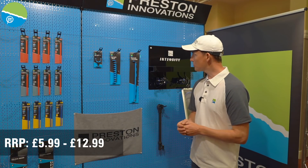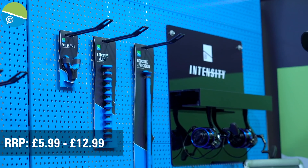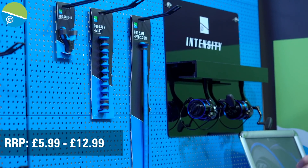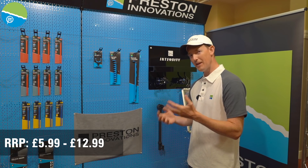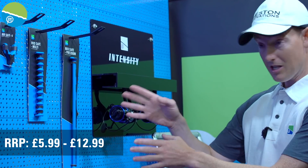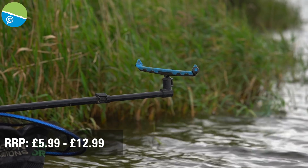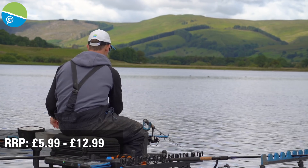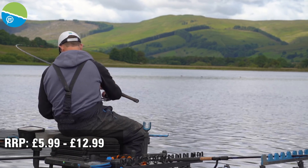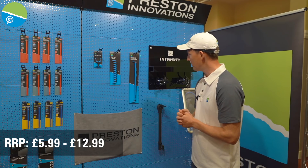We've got some new rod rests here as well. When looking at rod rests, we're always thinking about different types of fishing. A key feature is always going to be the weight — a rod rest needs to be quite light; you don't want something big and heavy bouncing about. First is the Precision one — a fantastic rod rest. It's nice and flat, giving me the ability to move the rod along but stopping it falling off the ends just in case you get a big take. I like to use that when fishing with braid or something a bit more versatile.